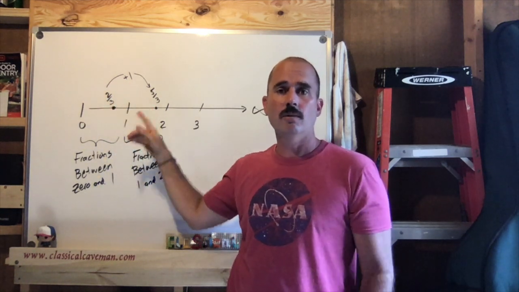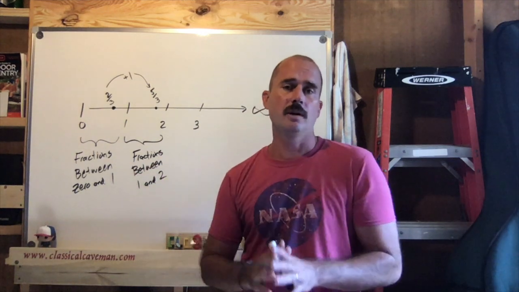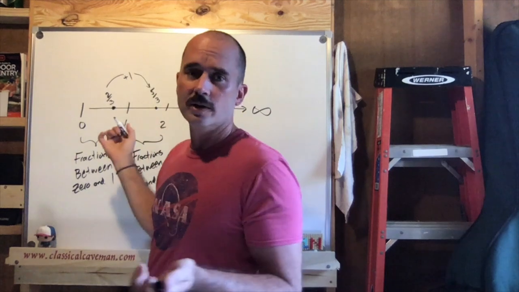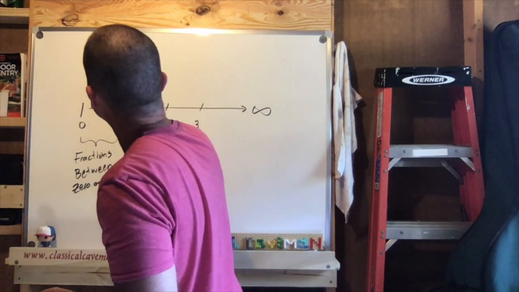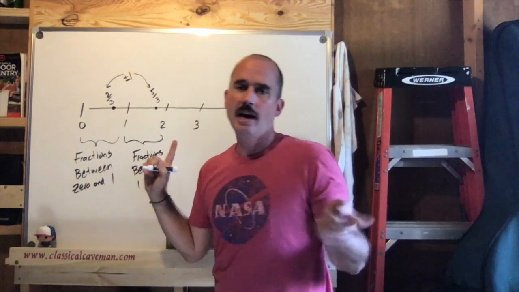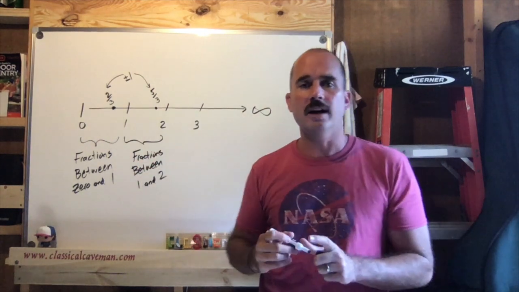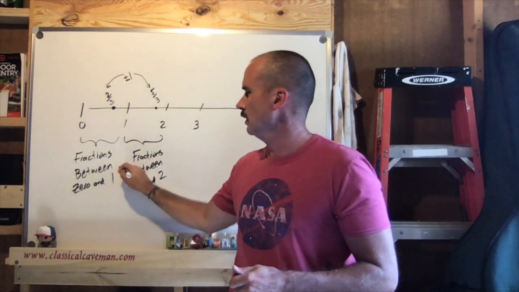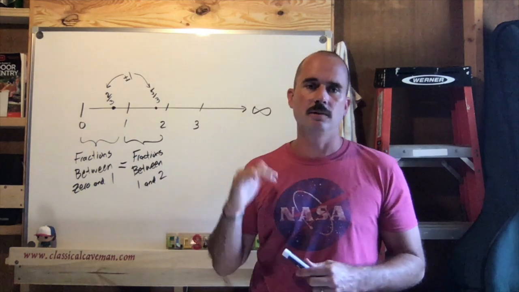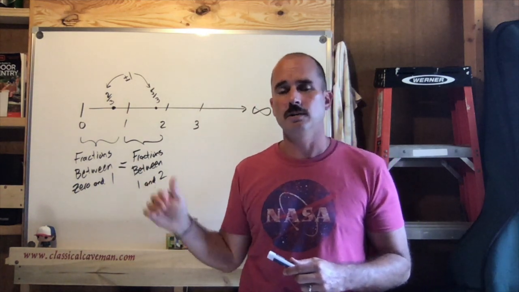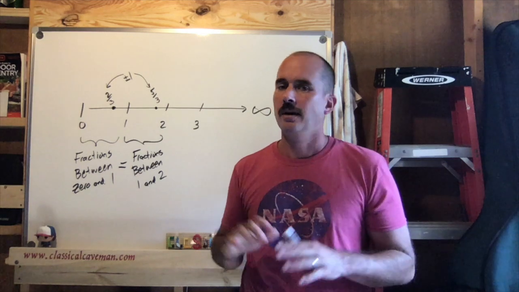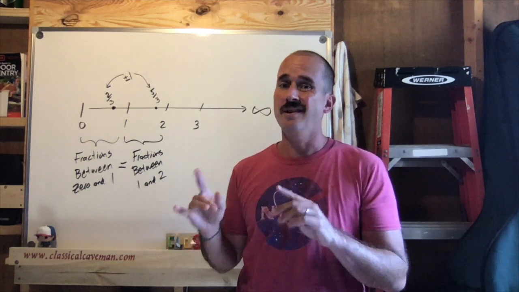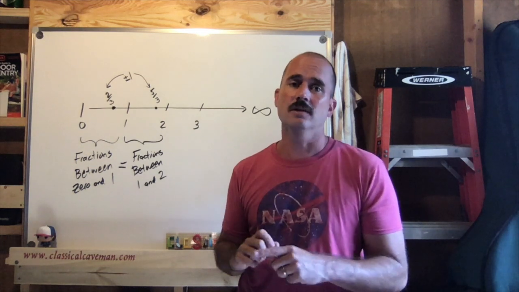We can move back and forth, pair them perfectly with one another, and conclude that there's an equal number of fractions in both sets. So I'm going to call this plus or minus 1. I'm going to put an arrow on both sides to say that we could go back and forth. So in that sense, we would say that these are actually equal to one another. The fractions between 0 and 1 are equal to the fractions between 1 and 2. But let's not rush to conclusions, because there's another way to pair fractions.